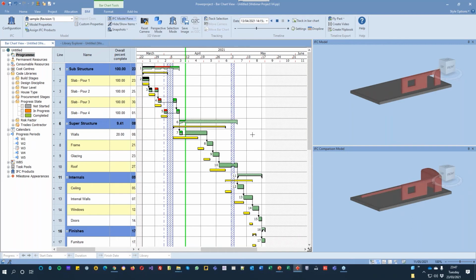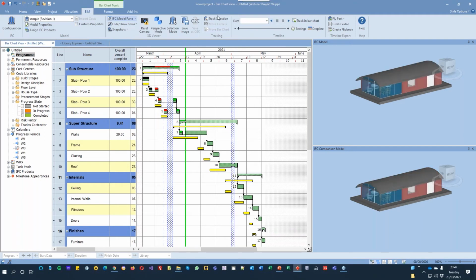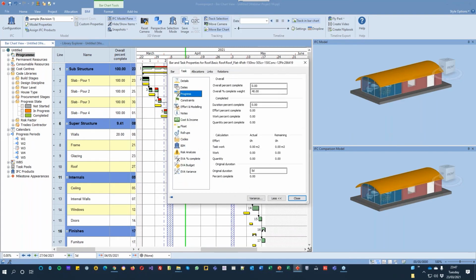And remember, once we're linked to the model, you just progress on a weekly basis and it updates on that side. It also does mean that if I have my tracking bar chart setting on here, any object that I click on, let's track selection as well. Any object I click on, it displays in here, and I can actually enter progress for that just by selecting. So I can select items in here, and in there, I've got my properties.